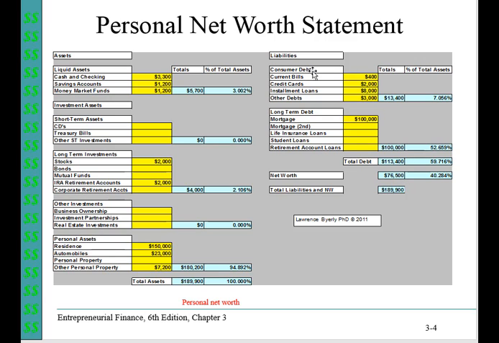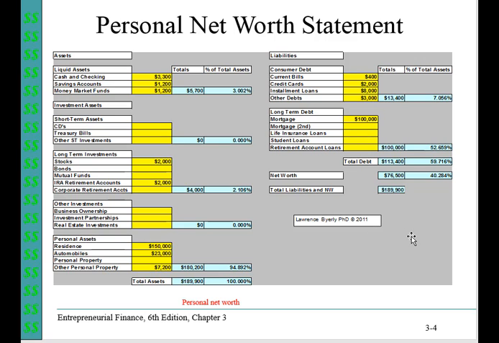On the right-hand side, we have the liability section, which is divided into consumer debt, current bills, credit cards, installment loans, any other kind of debt that you can think of. And then we have what I refer to as the longer term debt, right? Do you have a mortgage? Is there a second mortgage? Have you taken any life insurance loans out? Student loans? Any loans against your retirement accounts? So we have identified these longer term components, if you will, of the financing of this family.